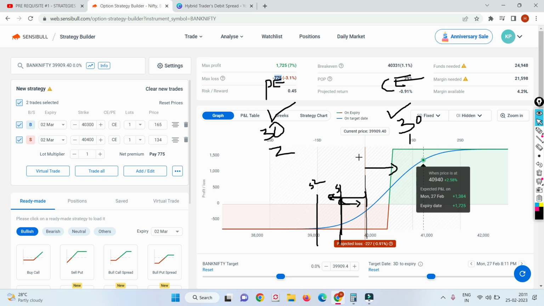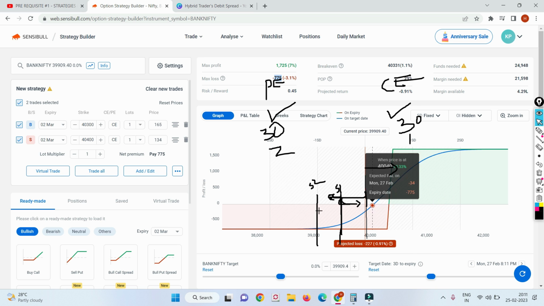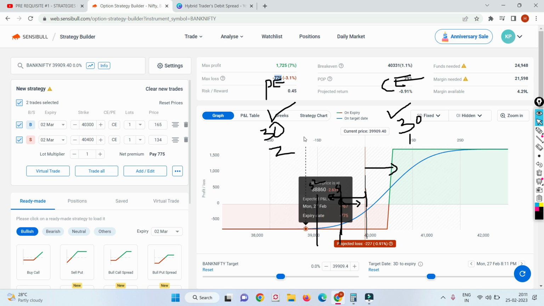Okay, so what did I say? Basically, I just have to look out for how to get this 30 points. Now I'll show you. First I'll show you option 1, then option 2, and then I have something called option 3 also, right? First let's discuss option 1 and option 2. So what is option 1?